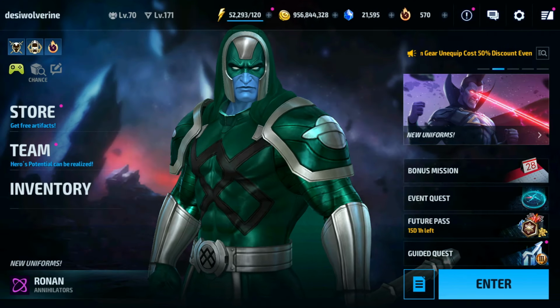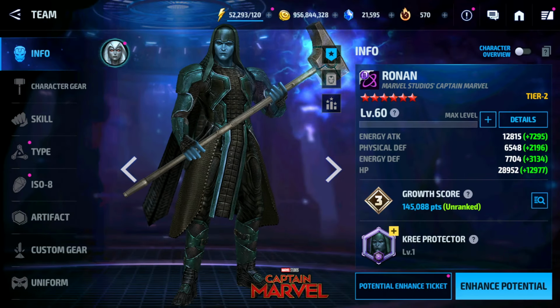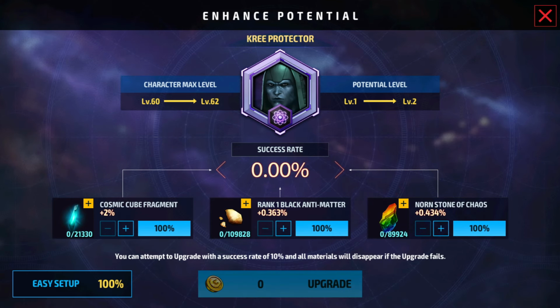What's up guys, welcome back to the channel. Today we will build Ronan from tier 2 level 60 to tier 3. Let's enhance potential. I will use the 10% method later.